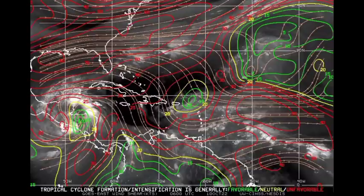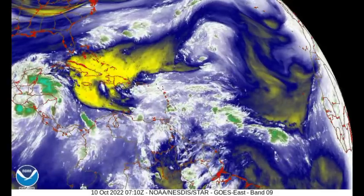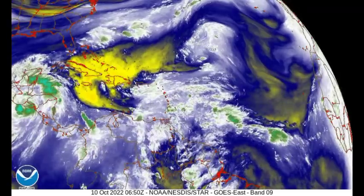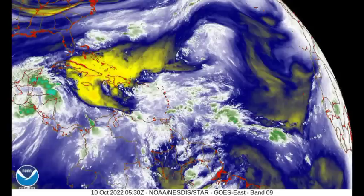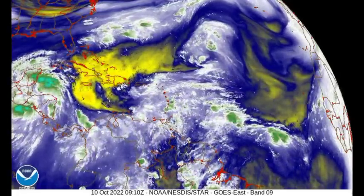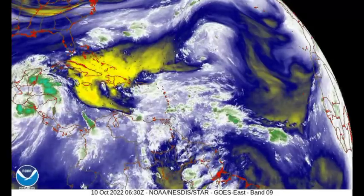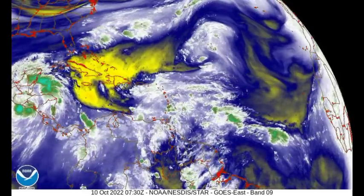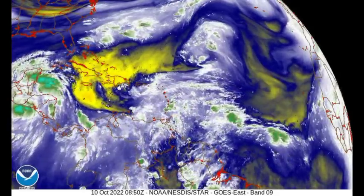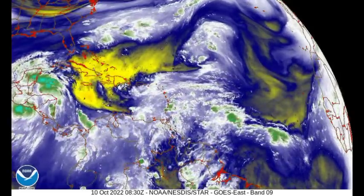In terms of water vapor and humidity, we're seeing some yellows across portions of the Bahamas and the central Caribbean, indicating dry air. Dry, stable conditions are the opposite of what you want to see for shower and thunderstorm activity, because it is instability that results in showers and thunderstorms. When we have all this dry air present in the region, we can expect less rainfall and more sunshine. So for the Bahamas, Cuba, Hispaniola, and Jamaica, mostly sunny skies today — of course there's going to be a chance of showers in the afternoon, but for the most part things will be warm and sunny.